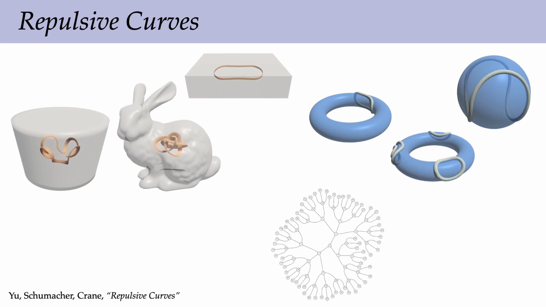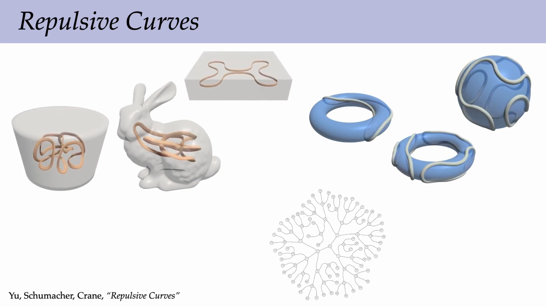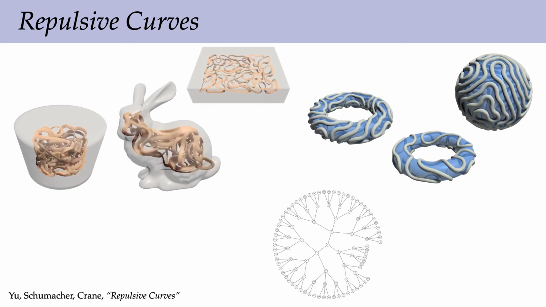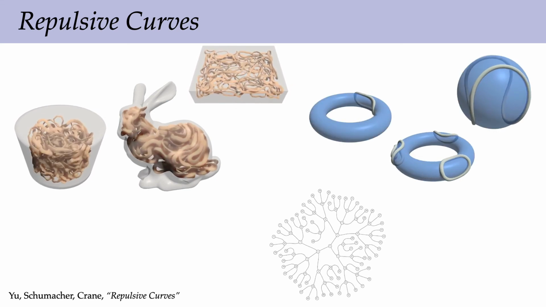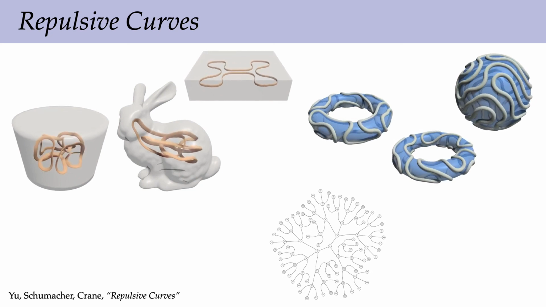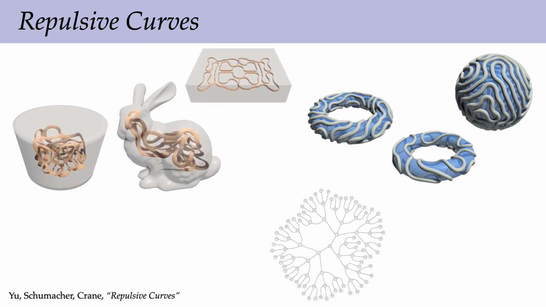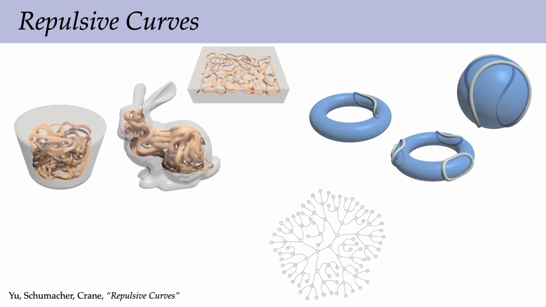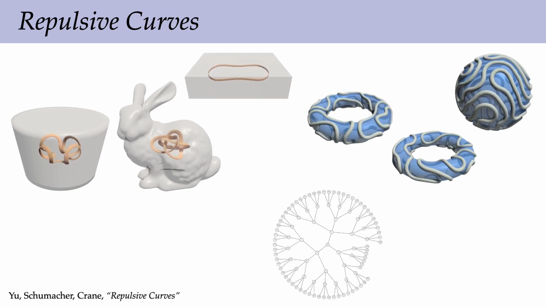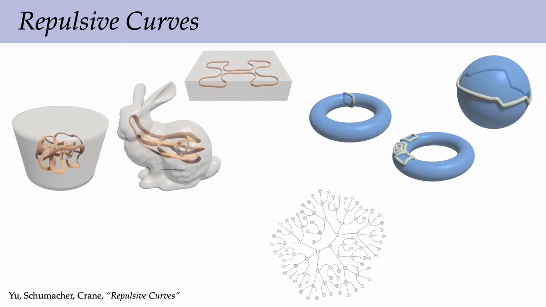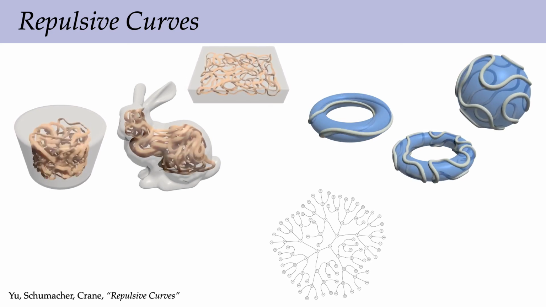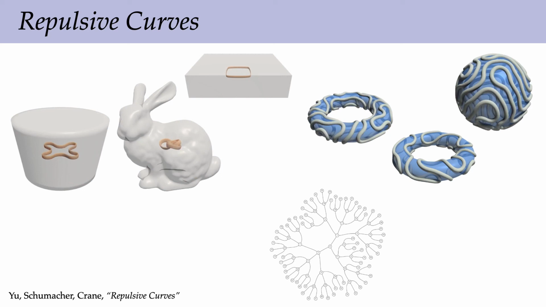So there's other types of repulsive energies rather than Mobius energy. There's something called the tangent point energy. And if we integrate this energy with various kinds of constraints, like maybe the curve is constrained to sit on a surface or it's constrained to live inside a volume, we can start using this for all sorts of computational design problems, packing a curve into a volume, right? Or tracing out a space-filling curve on a surface, or maybe we want to do graph layout. We want to lay out a big graph in the plane. Well, if we could bend the edges while keeping them from intersecting each other, we could get some very nice layout, and so on.